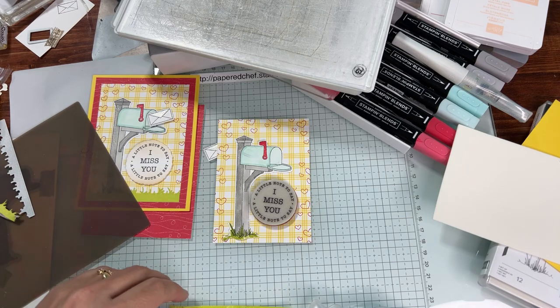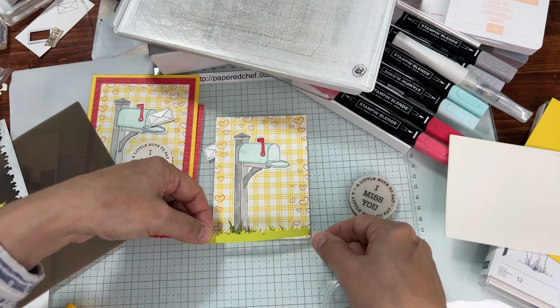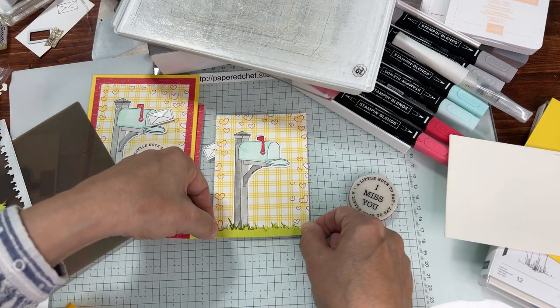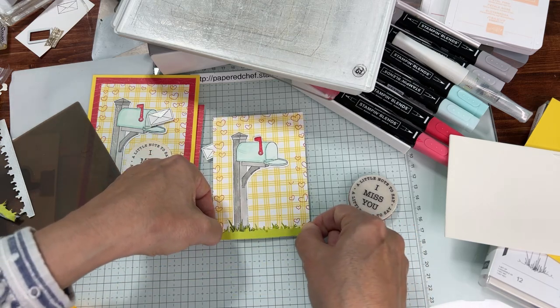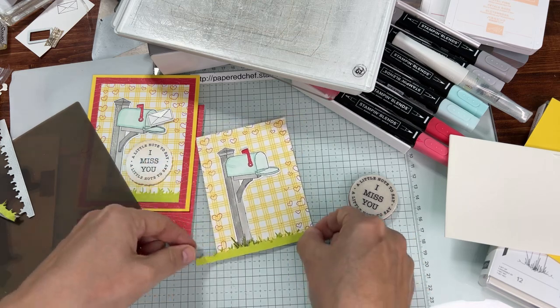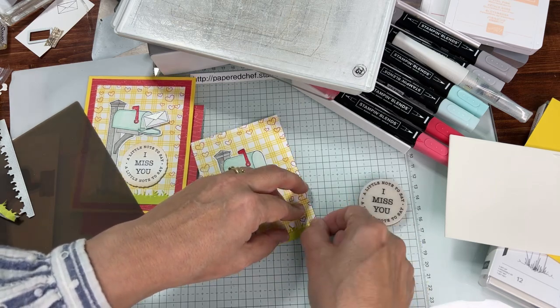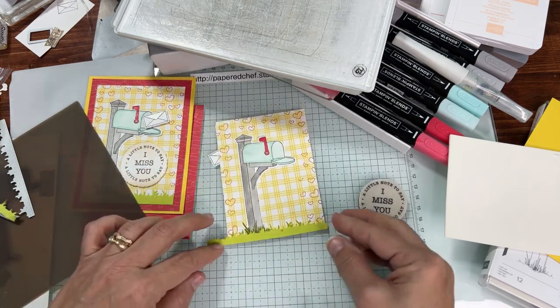Now we can put the grass, which is not popped up. It's just glued. Put this right there. I'll get the extra little bit off the edge. But the reason this is longer than we need is because the paper was shorter. Remember, this was the inside layer. We're only putting grass on the inside layer.